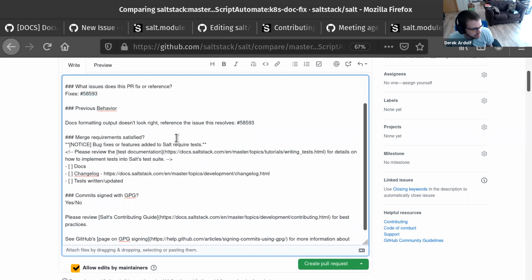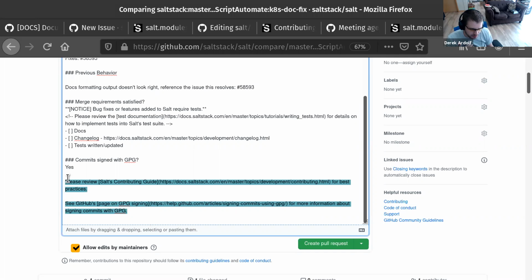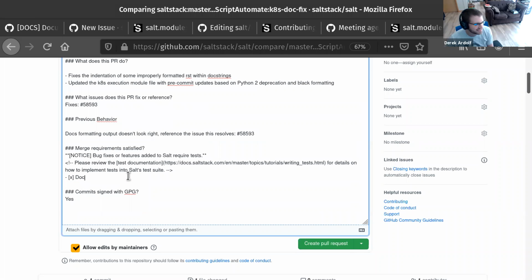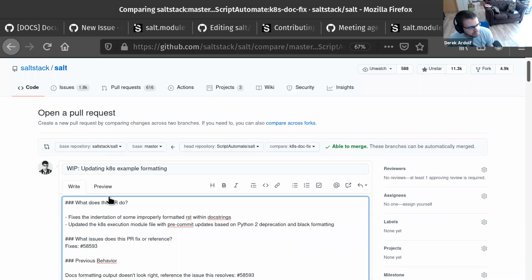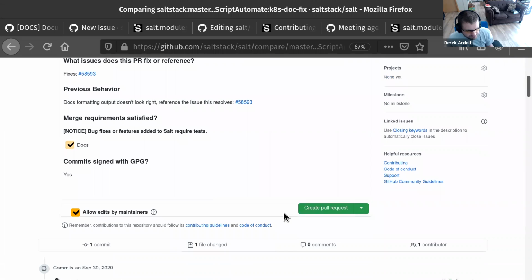The ticket that's closing is enough. In my case, I had GPG set up, which I provided a link for earlier. Yeah, I could remove these. These are just links on our contributing guide and the GPG signing. And, well, I guess this is a docs thing. But really, that's it for the most part.